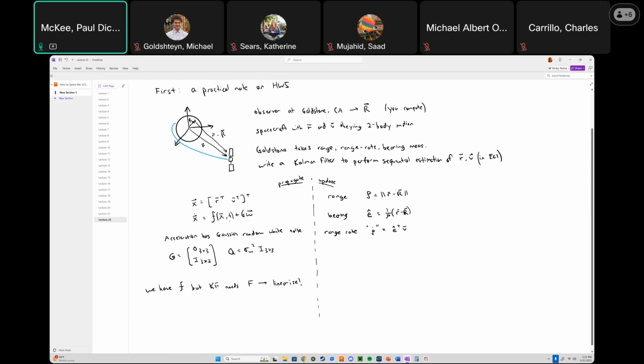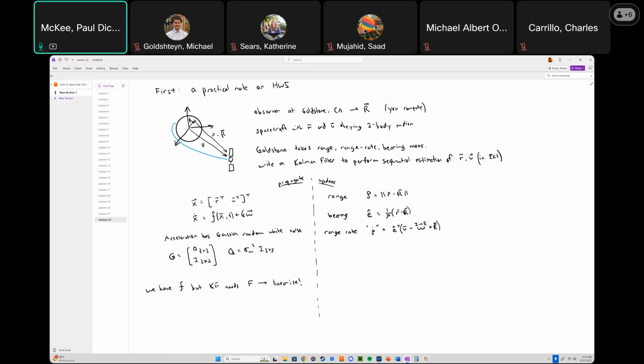The problem is you would be making a mistake if you didn't take into account the rotation of the Earth. So it's actually not velocity dot product with line of sight direction. It is velocity minus the velocity of the ground station, which is omega cross r, for those of you that have taken dynamics.